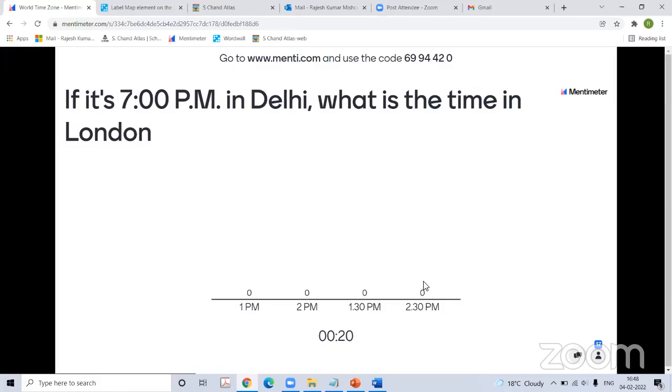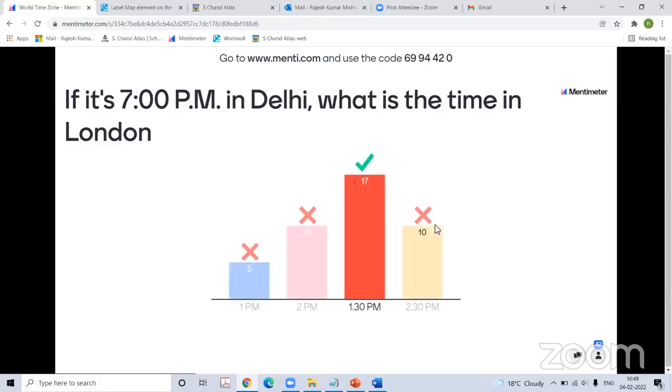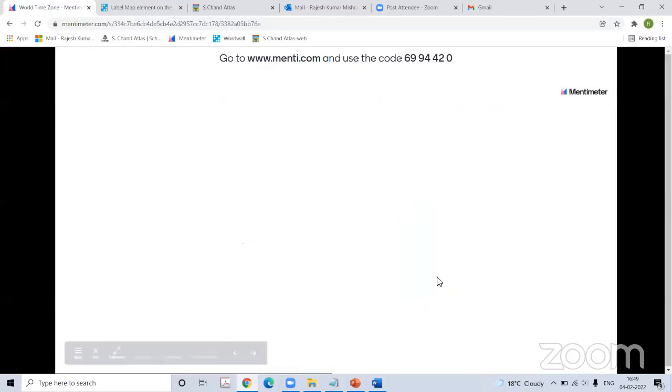So the countdown has begun. It's a very small mathematical calculation, I have not made it difficult for everyone. It's 1:30 p.m. in London. So 5.5 hours you have to just subtract from 7. Fantastic, 17 people got it. So do the next.